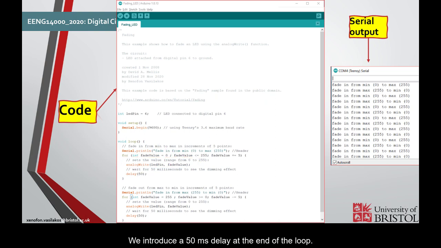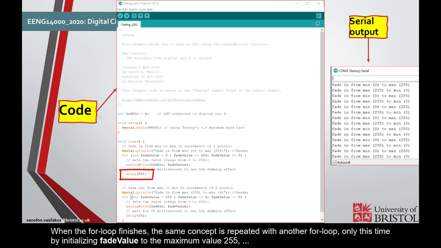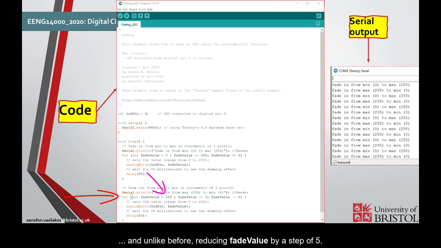We introduce a 50 millisecond delay at the end of the loop. When the for loop finishes, the same concept is repeated with another for loop, only this time by initializing fade value to the maximum value, 255, and unlike before, reducing fade value by a step of 5.